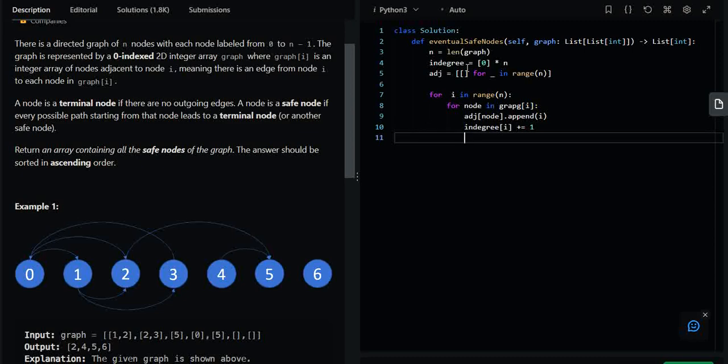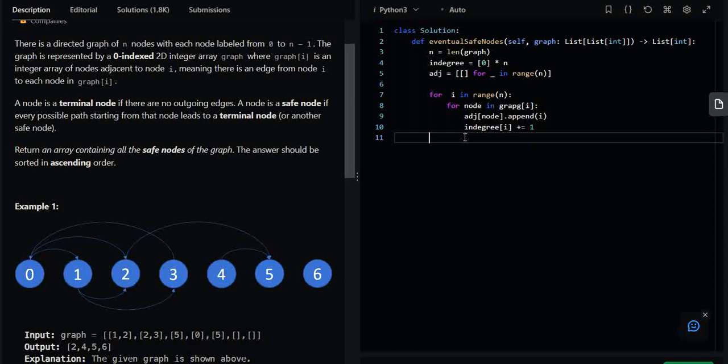In degrees will also be increased because these are adjacent nodes, or the outgoing edges are going to these nodes. So the in degree of this node will be increased. If I'm saying 0 is a node and there are two outgoing edges, this one which is going to 1 and this one which is going to 2, so the in degree of 1 and 2 is going to be increased by 1. This is what we are doing and saving here.